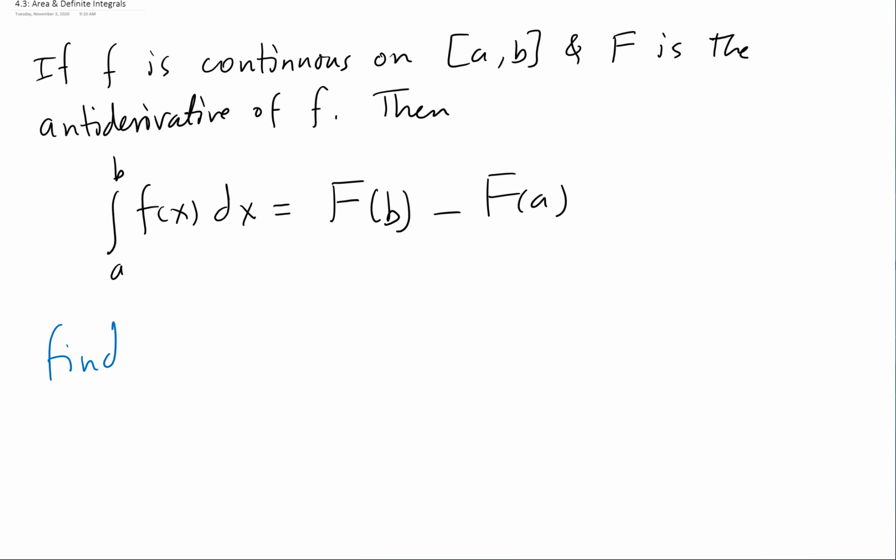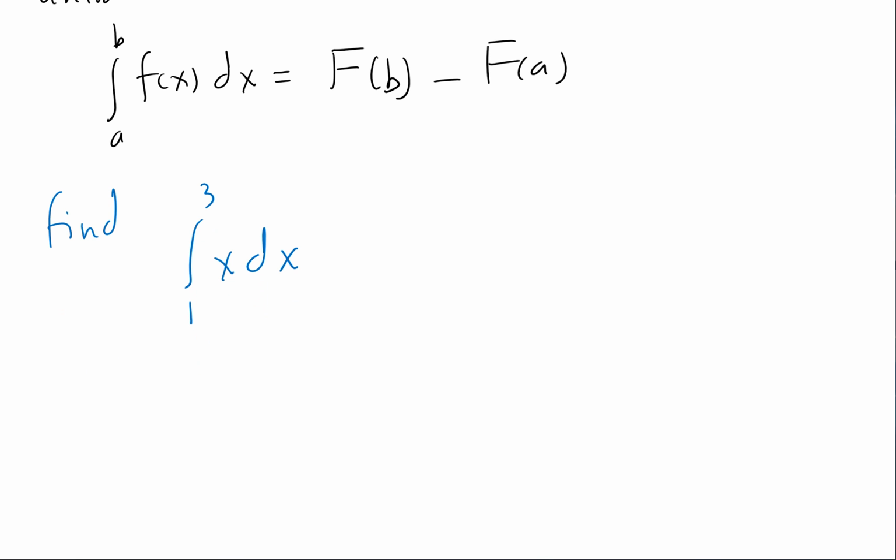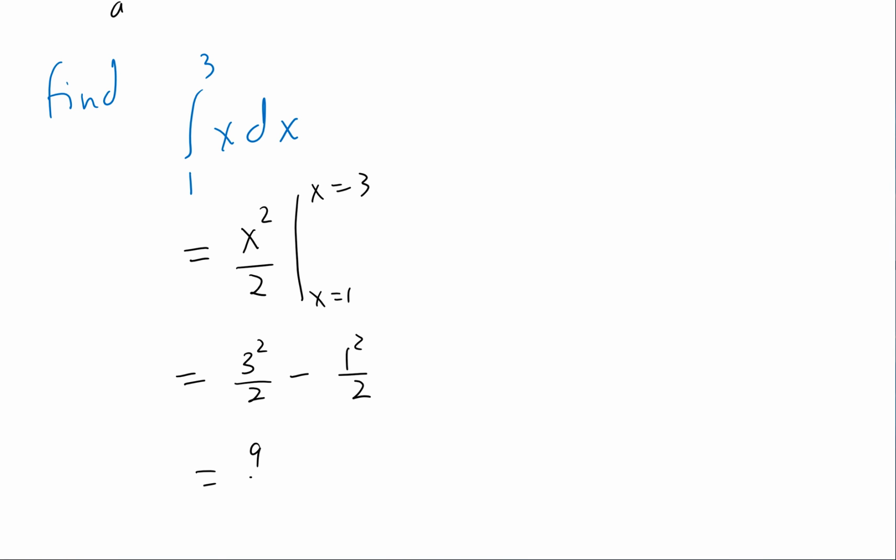So if they ask us to find the integral from 1 to 3 of x dx, how do we do this? Well, we integrate x first, as we did two sections ago. So it's x squared over 2. You add 1, divide by the same number. And then look what we do. I'm going to put here a vertical line, x equals 1 to x equals 3. So then it's 3 squared over 2 minus 1 squared over 2. So that makes it 9 halves minus 1 half, which is 8 halves. And that gives us 4.